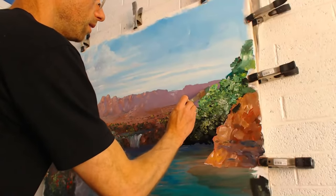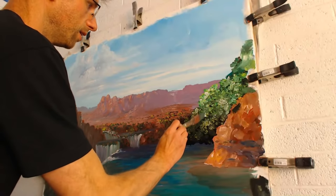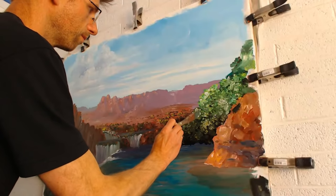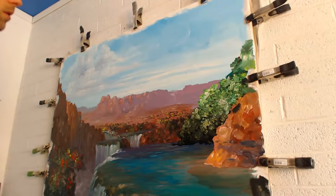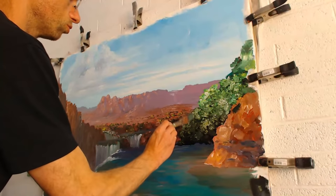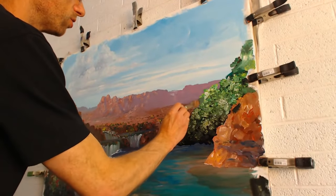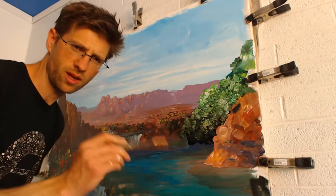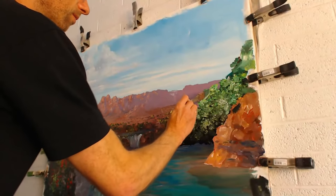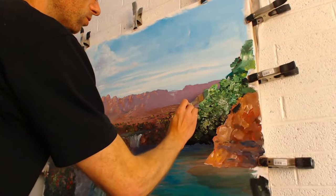So here I've got a lot more of this pure white, so that this is nice and bright above this spot. And here I'm actually going to try to destroy some of this pure white, so that it's not quite as bright in here, maybe. It's fun to work with real bright greens, but they're way unnatural. They're super unnatural. So I always, as a general rule, I'm always adding, you know, black to the green, or non-green colors to make it less green.